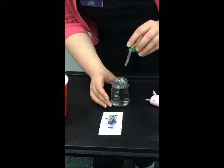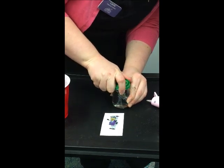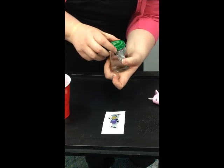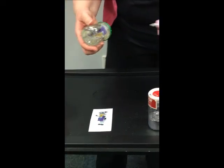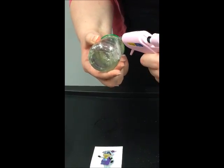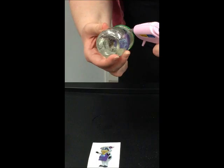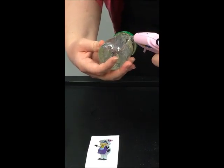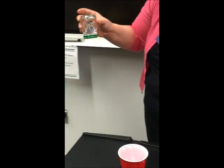It looks like it's dry. So we're going to put Violet in our snow globe here. Make sure to seal your lid tight. Now to make it a little extra secure, I'm going to put a bead of hot glue around the edge to seal it. Just be careful with your glue gun — make sure you don't burn yourself. And just let it dry and you've got yourself a snow globe.